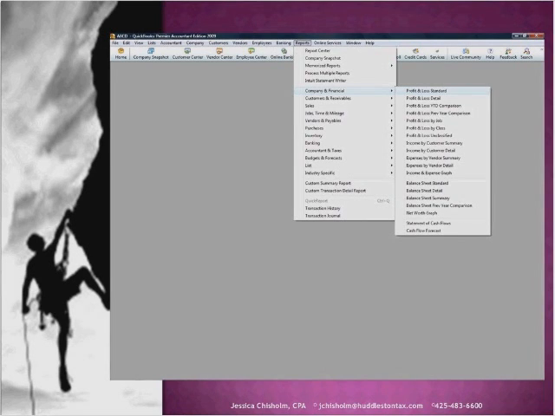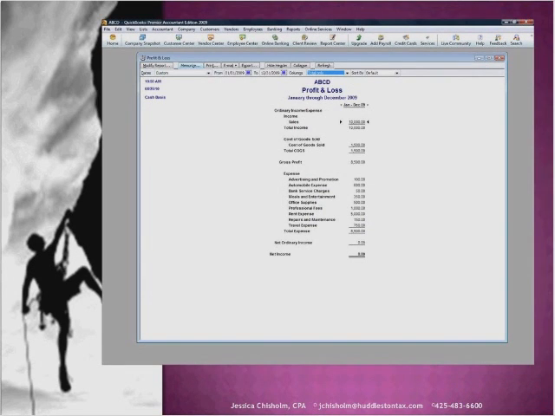So here are screenshots on how to go about memorizing a report. First you want to pull up the report that you use a lot. In this example, I went under Reports, Company and Financials, and opened just the Profit and Loss Standard. Once you have the report open, you can customize it any way that you want, and after you memorize it, it'll pull back up that way. So go ahead and make any changes to the layout however you want.